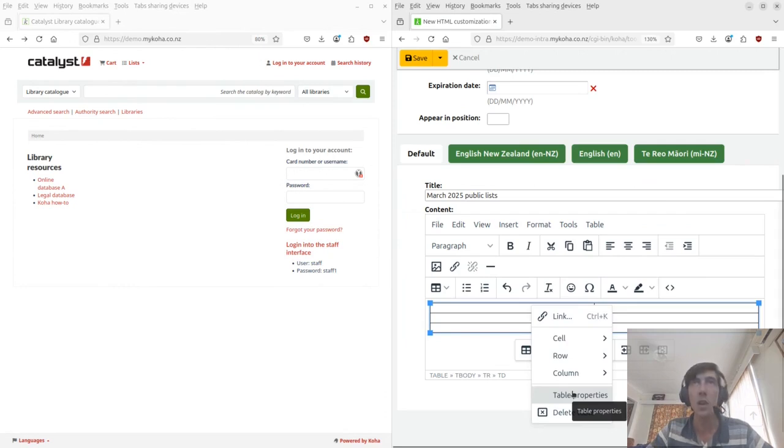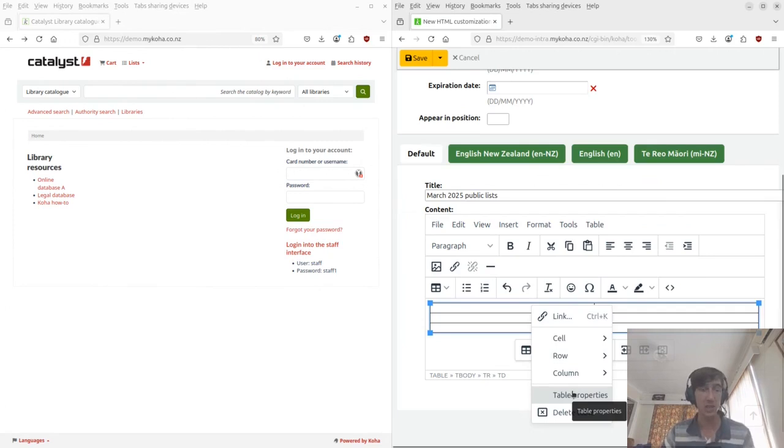For source, this is where you say where you want to pull the image from. Where in the internet does this image live so that Koha can display it? It's really important that the source is a location on a web page, not just stored in a file locally on your computer. It needs to be on the internet so Koha can actually fetch and display it. So we can see that this image is from images.pexels.com. So it's an image that's stored on the internet.